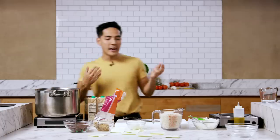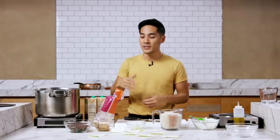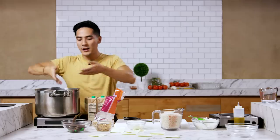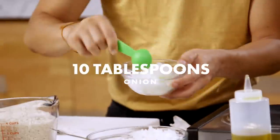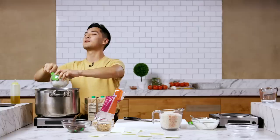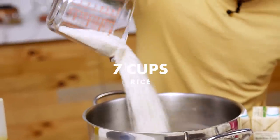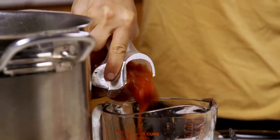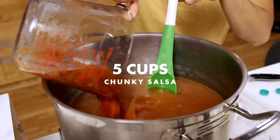Why chicken broth? I don't know. So it's heating up, and sometimes when you have a moment like this, what I like to do is really get into my head and stress. This is a perfect opportunity to dip into the stress stash. I like to take a nice little chocolate bar and dip it in some peanut butter — it makes me feel better. I took my break, and now the thing's ready to go. We're gonna do a bunch of oil, chopped onion — 10 tablespoons. In total, I'm putting in 7 cups of rice, 10 cups of chicken broth, 5 cups of chunky salsa, and then we let the rice cook down and we'll get started on our meat.